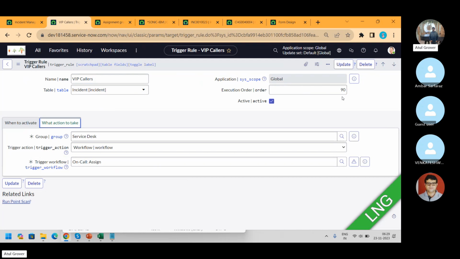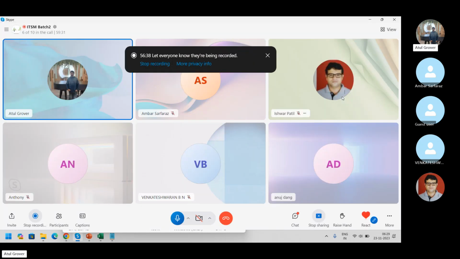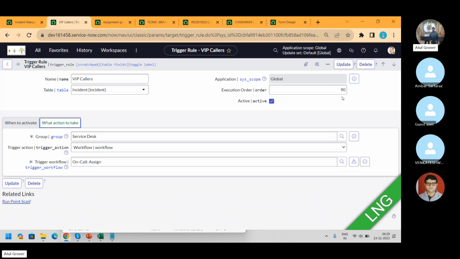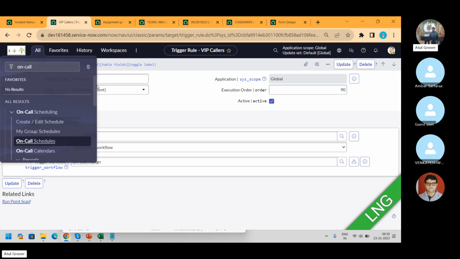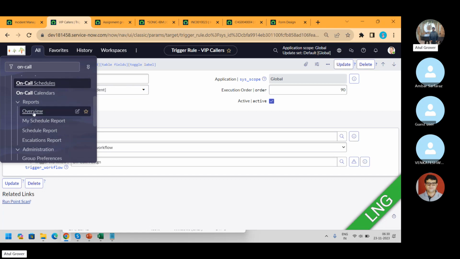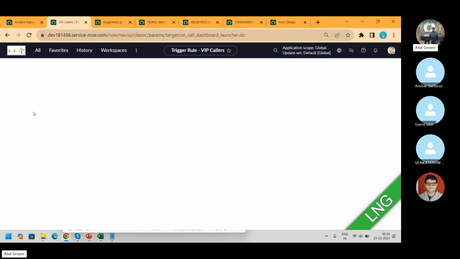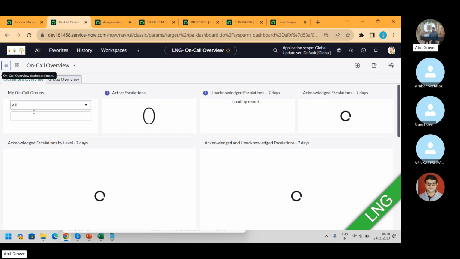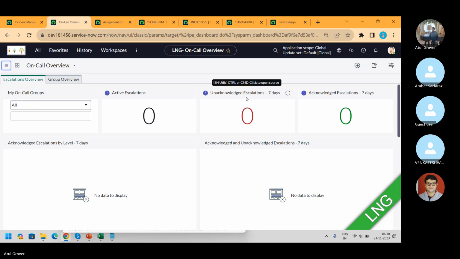Okay. These are very small topics in incident management, but important to understand the implementation part. If you want to see any kind of dashboard or overview, you can click here, overview, and you can see the status of the on-call. Who is there, who is not there, how many incidents have been activated, resolved, closed, open, or pending. You can see the things here easily. We are not interested in building this. We are interested in telling the customer that boss, you are getting this as well. Why don't you use it?